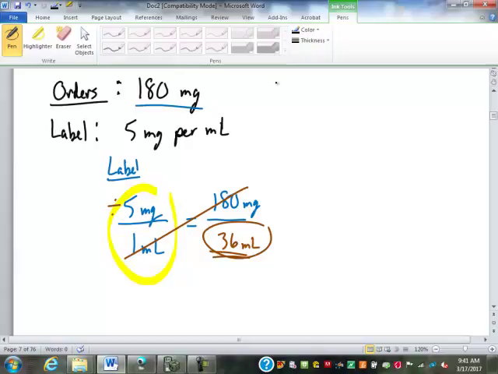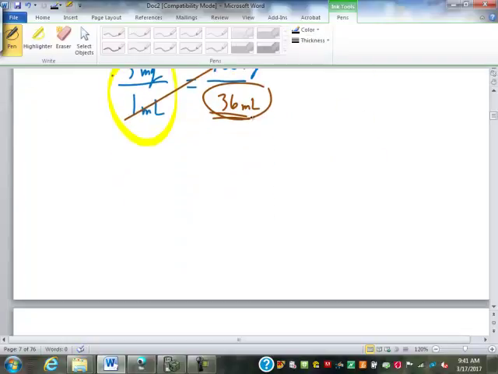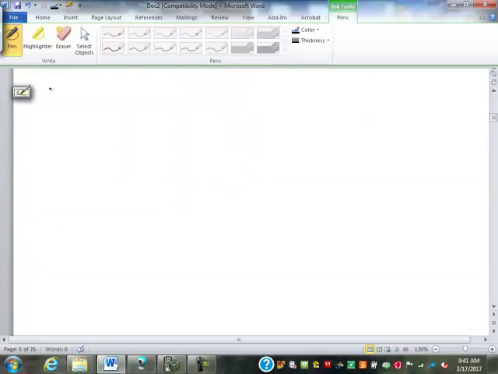The proportion method has some of the same weaknesses as the dosage calculation formula. The biggest one is it's only good for one step. If you have multiple steps, you have to repeat the whole process over and over again. Let me show you what I mean, similar to the example we did for the formula. So let's say our doctor orders 400,000 units to be administered to the patient.